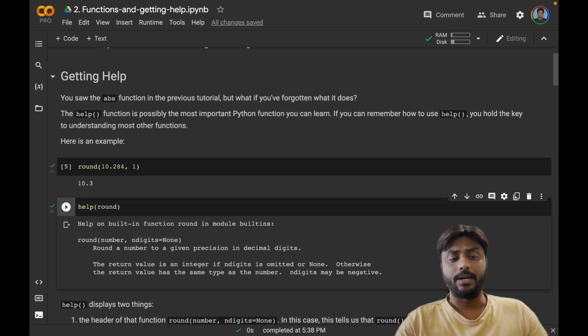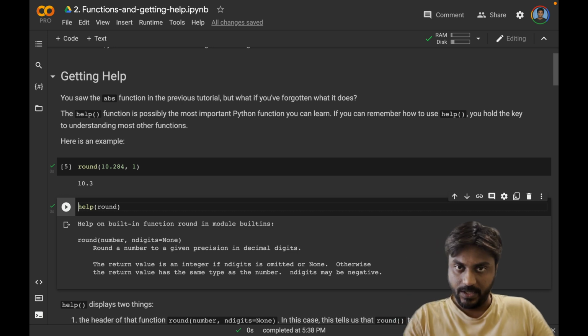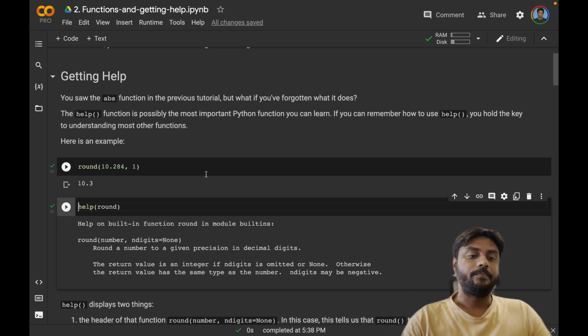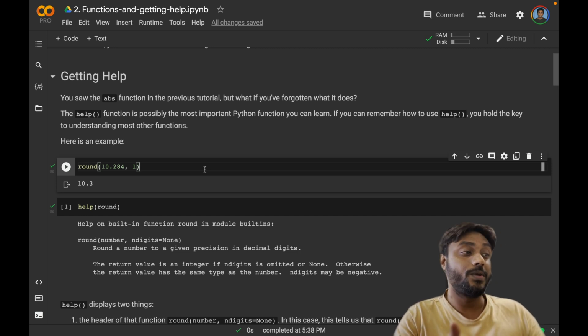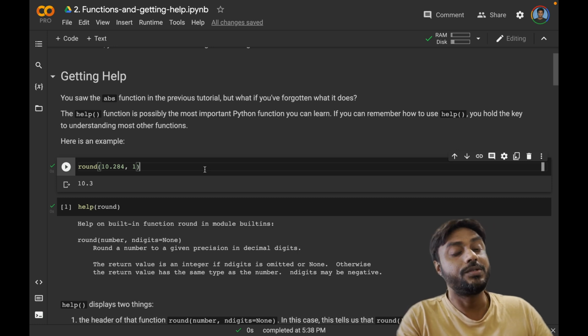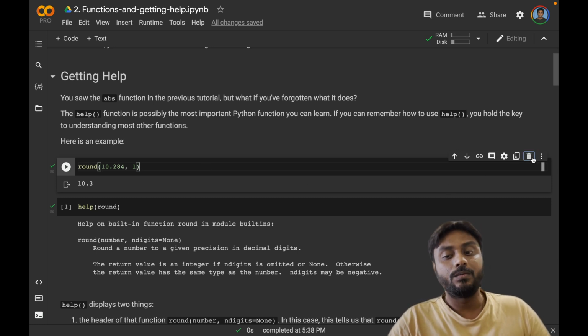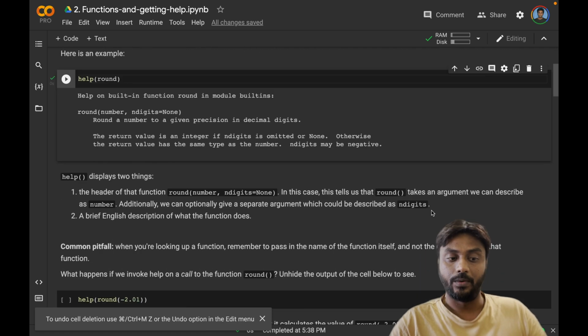And if I do that to 10.284, obviously the approximate value of that rounded off to first place of decimal is 10.3. So you just went from hearing the word round to actually accessing the help function, knowing what the definition is, even usage of it, and now you know what round function is all about, right?